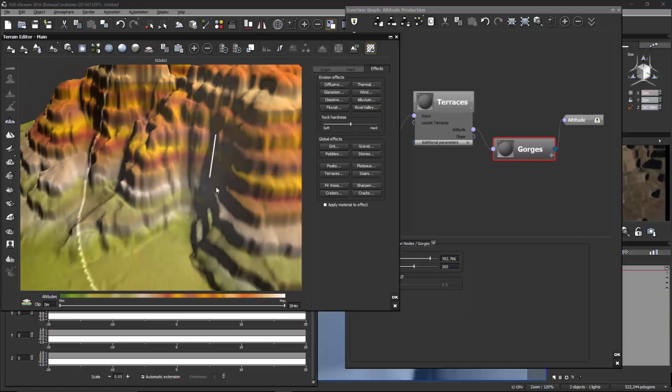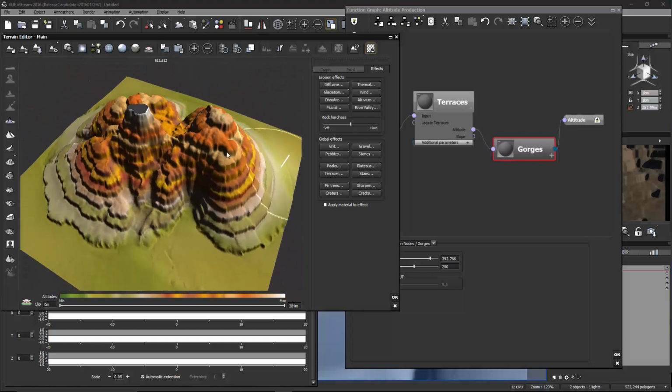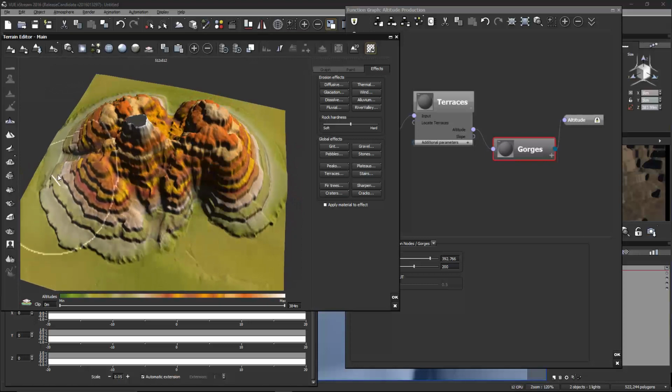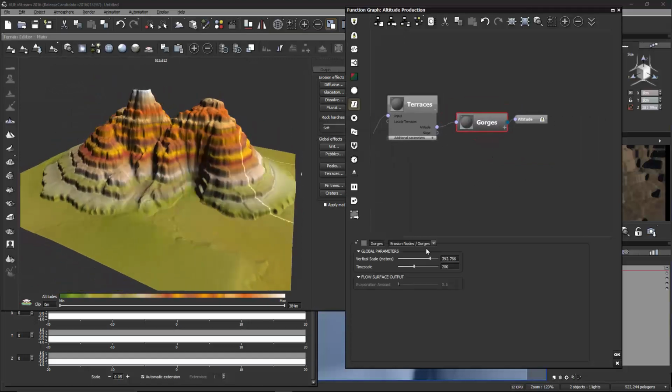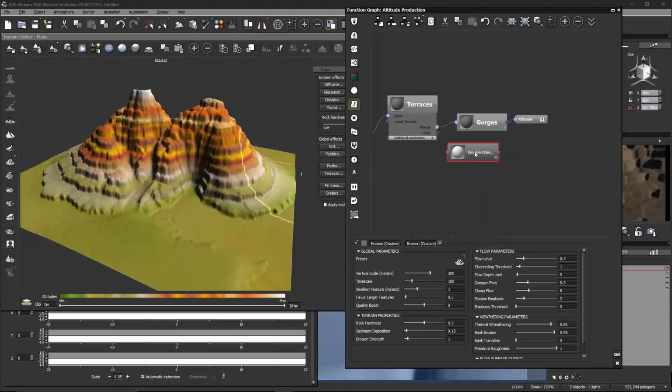So now we've got a little bit of erosion, and I have just a very small resolution right now in the terrain, but we're getting these nice little bits of erosion around the edges, but we don't have the ability to really customize this. So what we can do instead is use the Heightfield Erosion Custom, which has all of the same presets in it. And then what we can do is go through and modify all the individual settings.